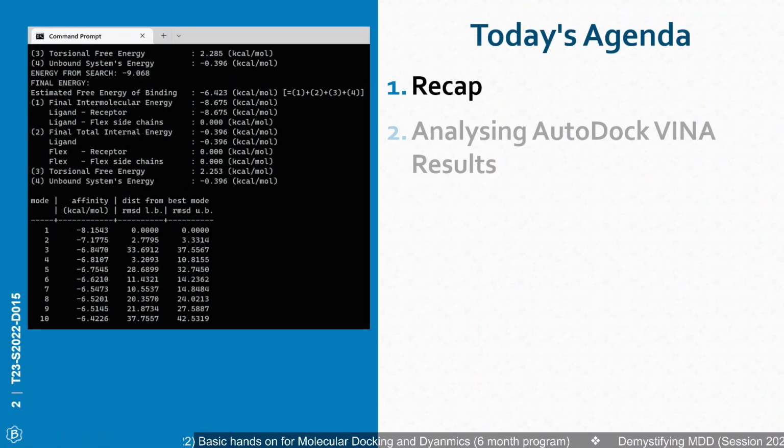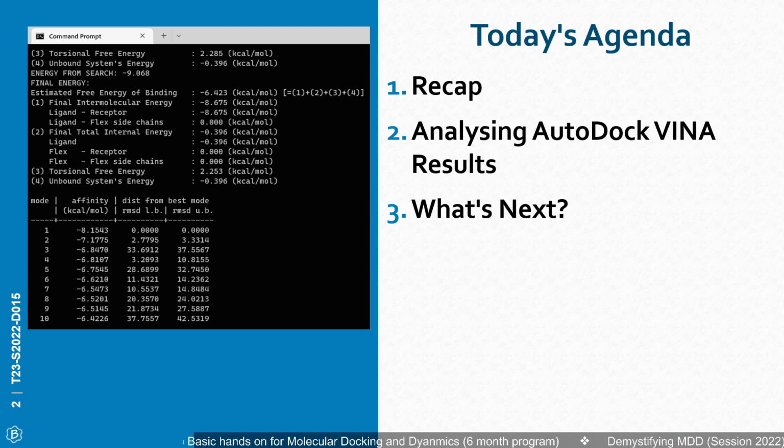Okay, so last time we have already done the AutoDock docking part, meaning preparation of receptor and ligand. Now this time we will be dealing with result analysis. So I guess in this session, whoever is present has already done the docking part and has got some screen or results like this.